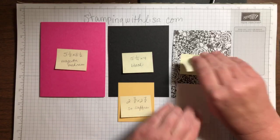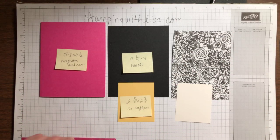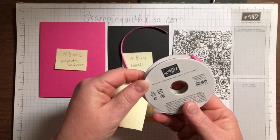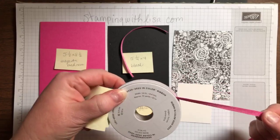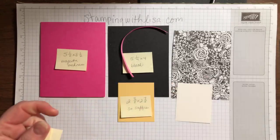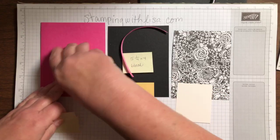So let's take these stickies off. Oh, and I forgot you need ribbon too. So the ribbon is about 6 inches, and that's from the Magenta Madness, what is it called? In Color ribbon. So this comes in all different colors of the In Colors, and it's really pretty. It's kind of like a real cottony, soft twill, maybe.